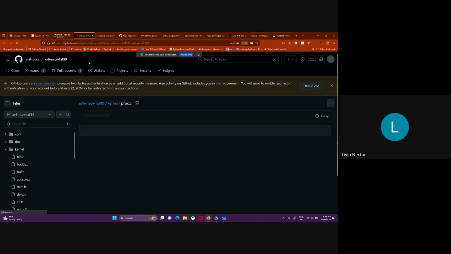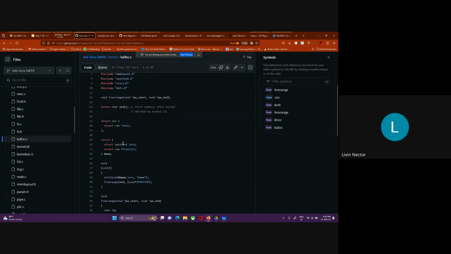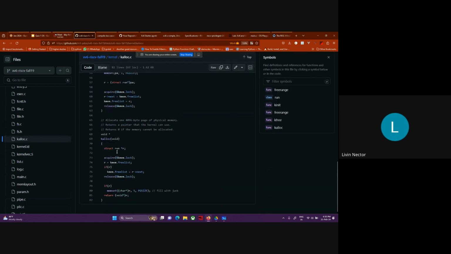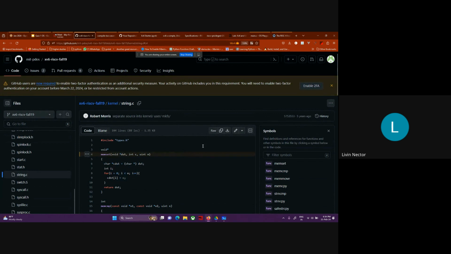If we could see the calloc function. So when calloc is called, it takes a page from the free list and calls the memset function, right? Now what's this memset doing?